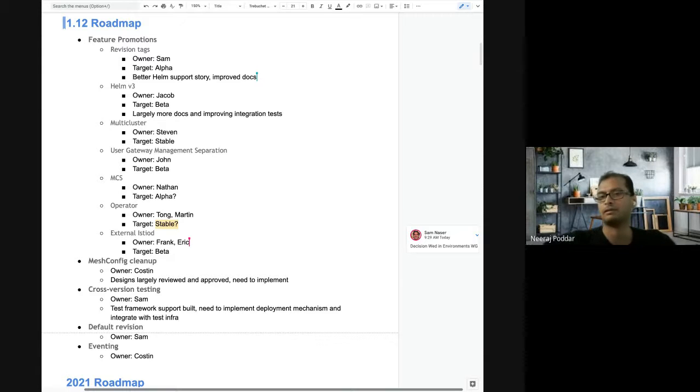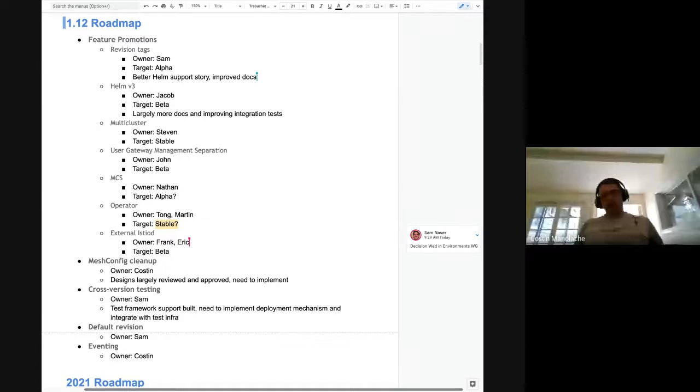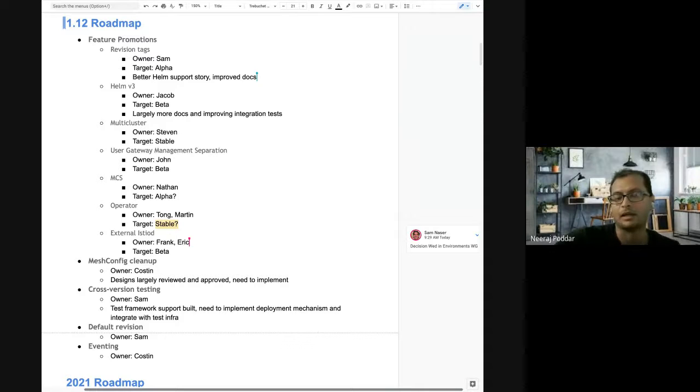I understand the philosophy of this, but it feels like many of our features are like that right now. Doesn't multi-cluster also require something from mesh config? I don't think multi-cluster has any specific dependency on mesh config. It depends on the secrets, which are also kind of weird. But okay, I just want to make sure we are thinking about this correctly in general.